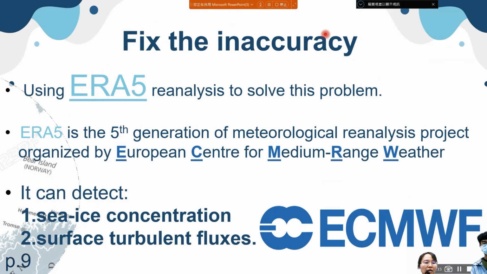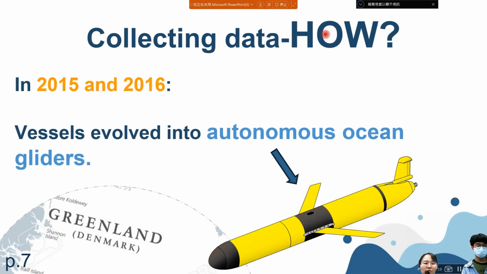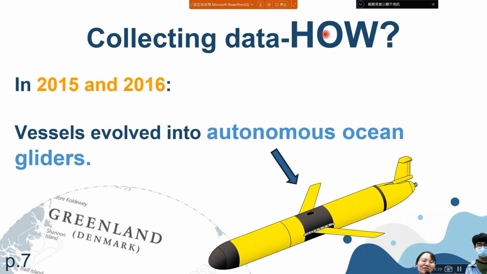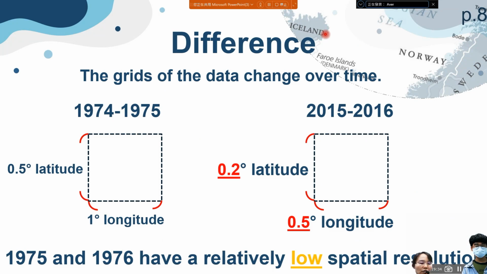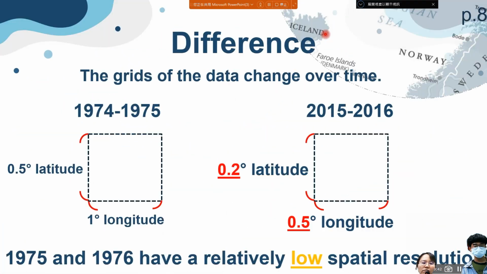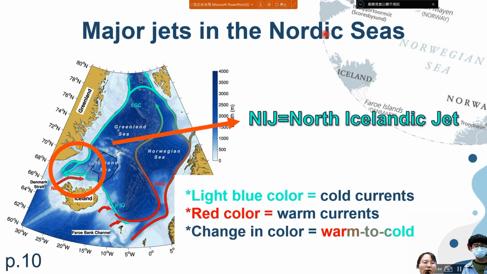And I also think his introduction is very interesting. He added a lot of images to bring us into the world of the Atlantic Ocean, the polar area. That was very nicely done. But in the introduction, maybe you can tell us one more thing, because in this region there are many different currents. So why should we care specifically about the NIIJ? What is the importance of this jet current? Why should we care about it?